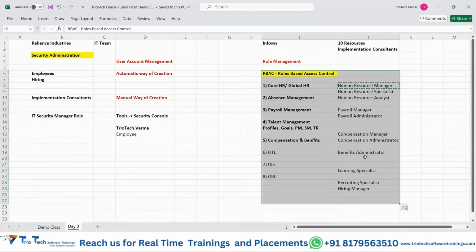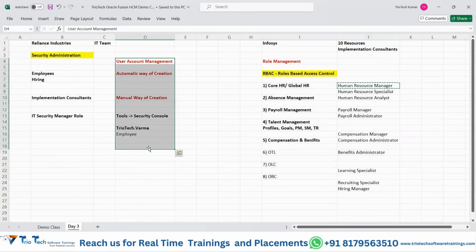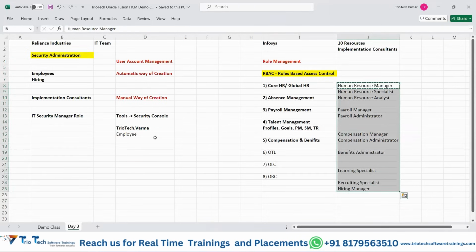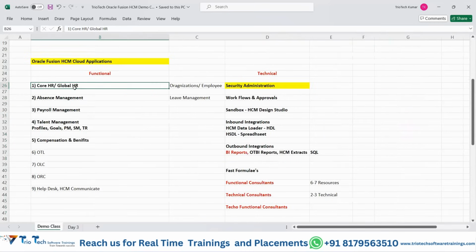This topic is too early to discuss. Why? First of all, we are not familiar with any functionalities or any screens of any module. So for every batch, what I follow is, team: first, I will cover the user account management part. While I'm creating a user account, I will show you how to add Oracle delivered seeded roles. But once we complete our functional training, core HR, absence, payroll, talent, all these modules, team, you will become familiar with all the screens in the Fusion application.